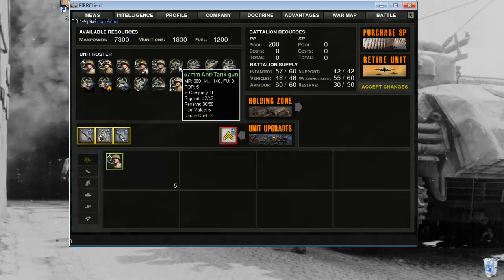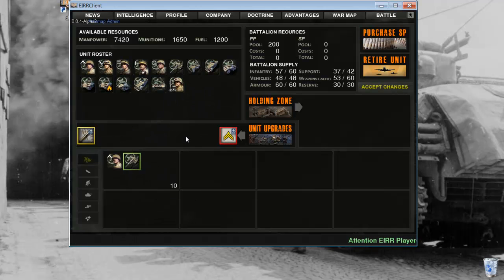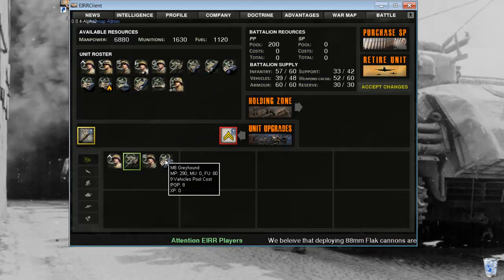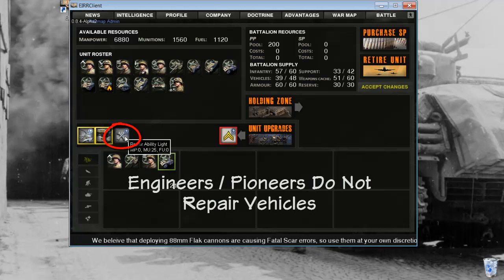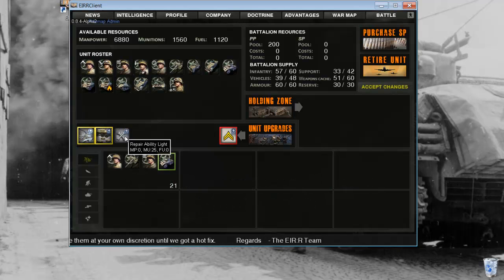Let's add an ATG with AP rounds, an HMG, and an M8 Greyhound. Let's fully upgrade this Greyhound. Here we notice we have a repair ability. Unlike Company of Heroes, engineers do not repair vehicles. You must purchase a repair kit prior to going into battle.